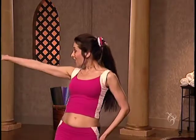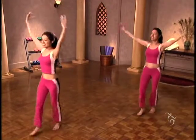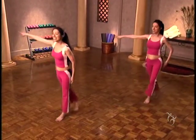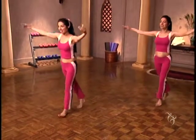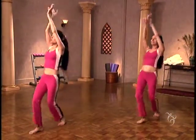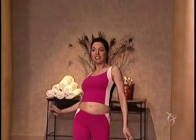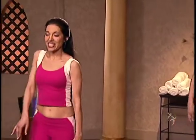6, 7, 8. Left arm. Right. Cross. Down. Left. Again. Right. Cross. Down. Now faster. Here we go. Down. Cross. Down. 2 more. Add the shoulder rolls. Here we go. Shoulder. 2. Roll it. 4. 5. 6. 7. 8.